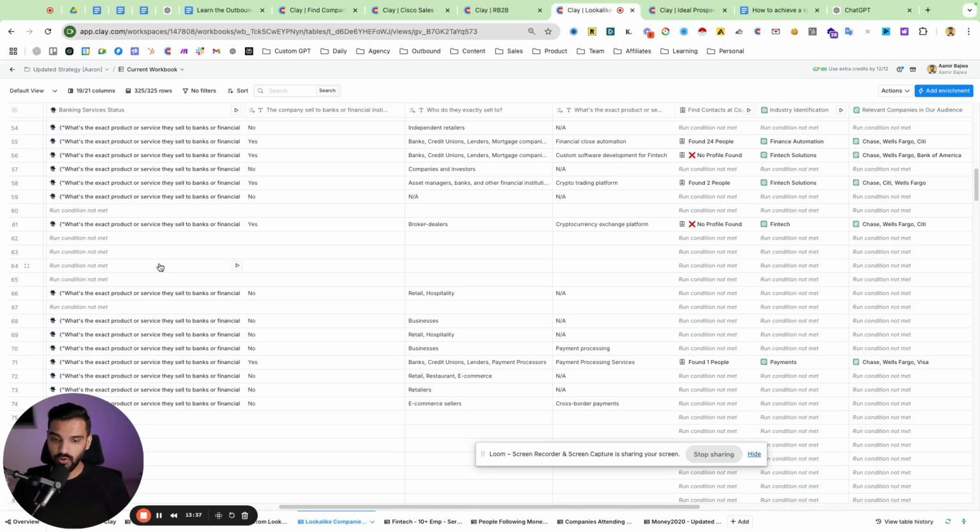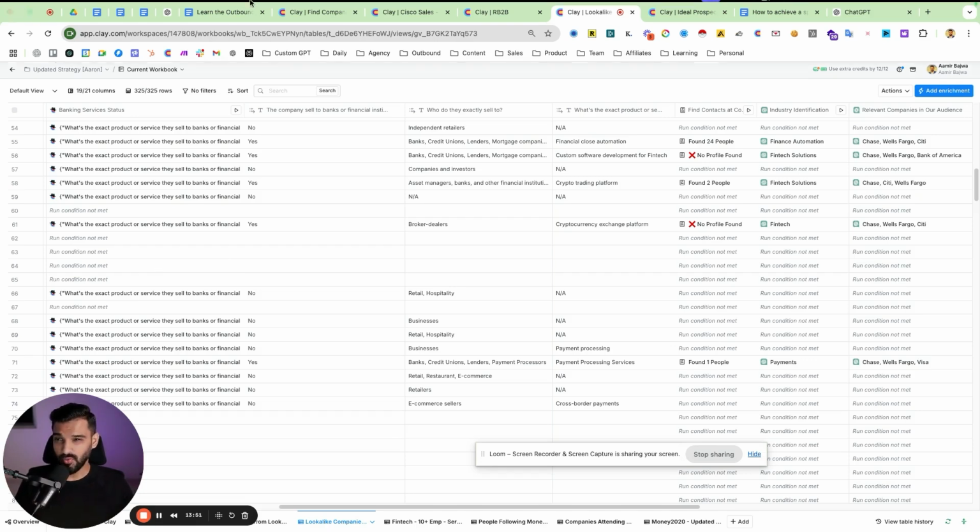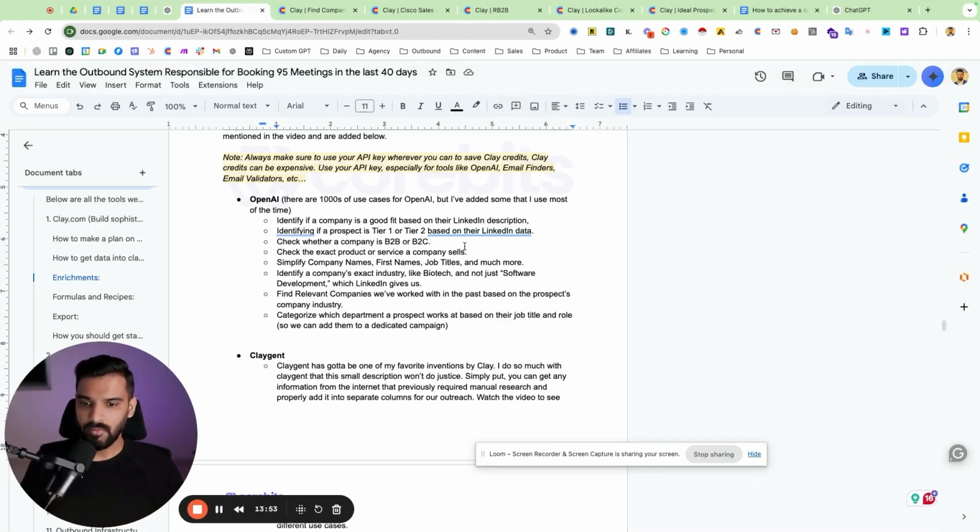Okay, if it's a tier 1 prospect, I want to find their mobile phone number, and I don't want to send them an automated mail. I want to send them a handwritten mail. If it was tier 2, okay, go ahead, add them to Smartlead. I hope you get what I'm saying. There might be some technical details, but I'm sure you'll understand.